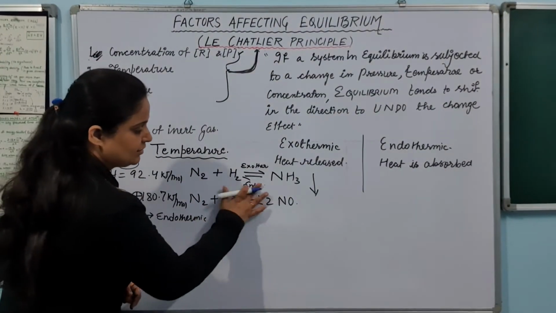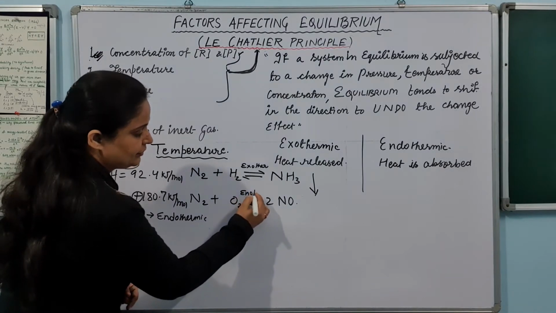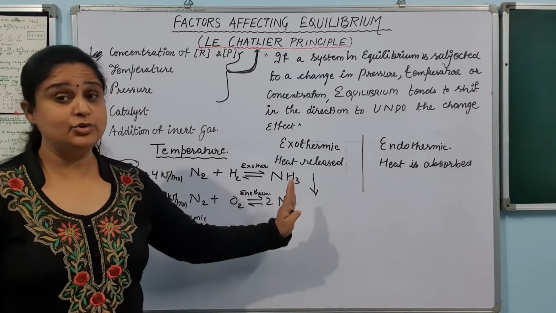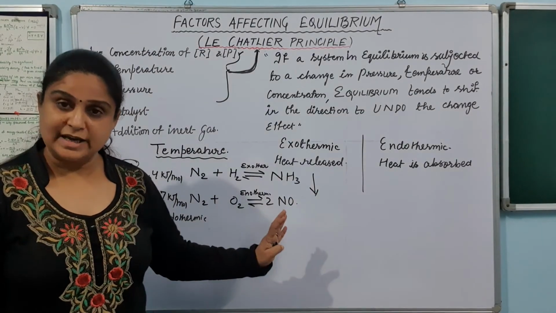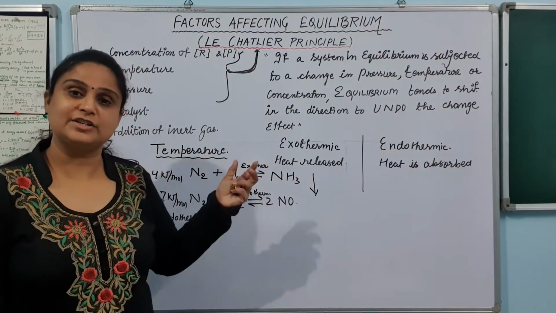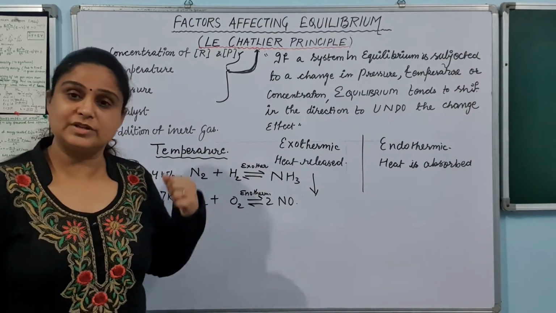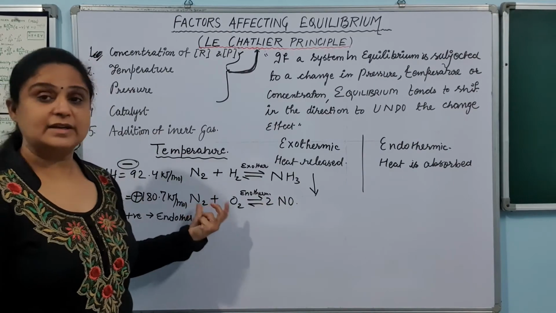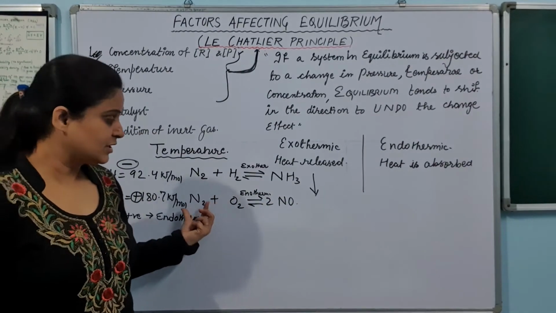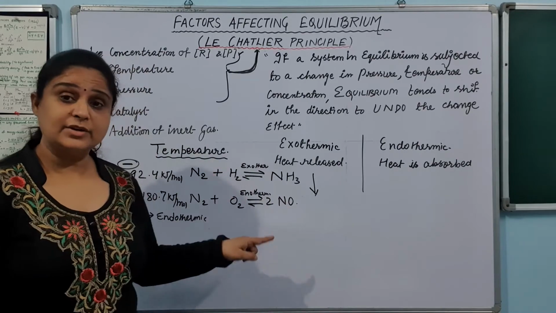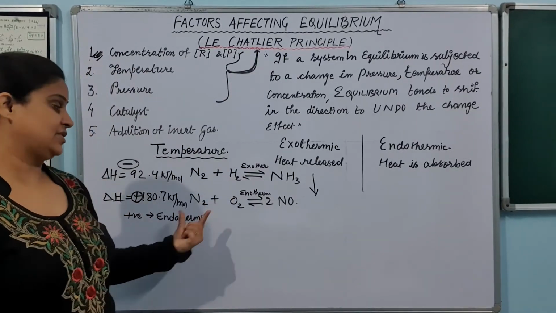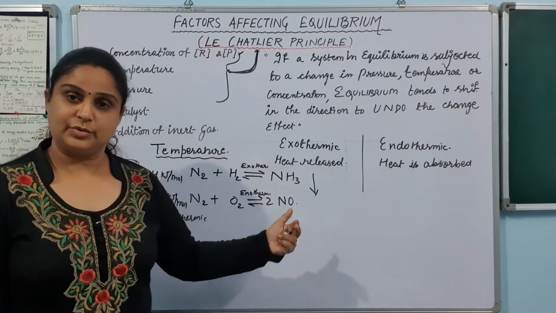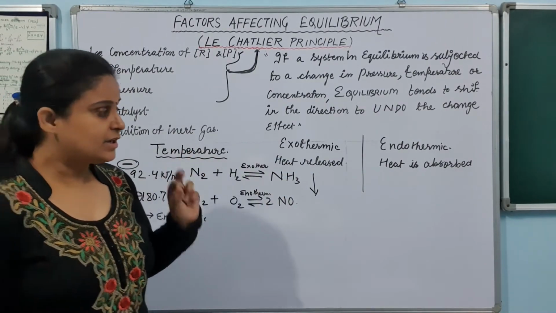This is endothermic. Okay, this side process is endothermic. You have increased the temperature, the reaction will proceed in such a way so that reaction में जो आपने temperature बढ़ाया है वो consume हो जाए. And what direction is consuming the temperature? That is, the temperature will be consumed in the forward way. So for the endothermic reaction, if you are increasing the temperature, it will move forward in the direction to make the product. So for the endothermic reaction, make a note.